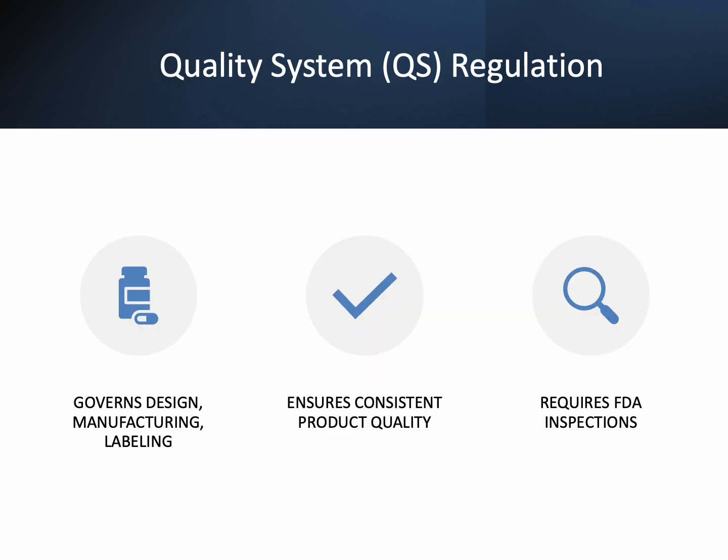Following IDE, let's examine quality system (QS) regulation in U.S. medical device regulation. QS regulation 21 CFR Part 820 governs methods, facilities, and controls for designing, manufacturing, packaging, labeling, storing, installing, and servicing devices. Manufacturers must establish QS proportional to device risk, ensuring consistent quality. For example, a pacemaker manufacturer implements QS for reliable production. FDA inspections verify compliance for finished device manufacturers.